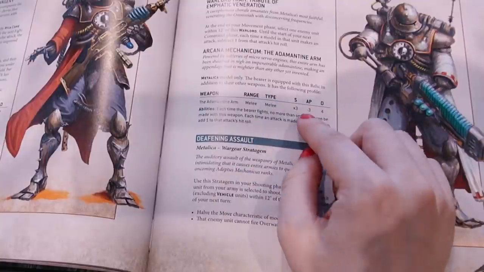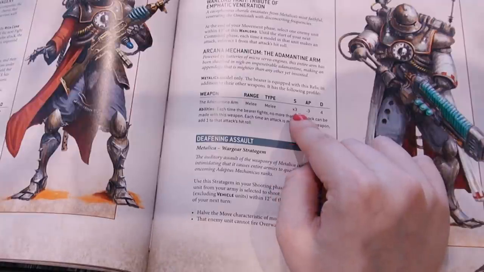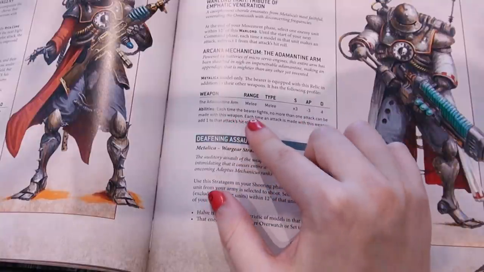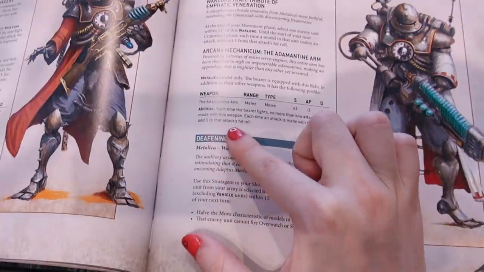It's a melee weapon. It has a strength of 3 times, so generally that would be 12. AP -3, 4 damage. Each time the bearer fights, no more than 1 attack can be made with this weapon. Each time an attack is made with this weapon, add 1 to that attack's hit roll.